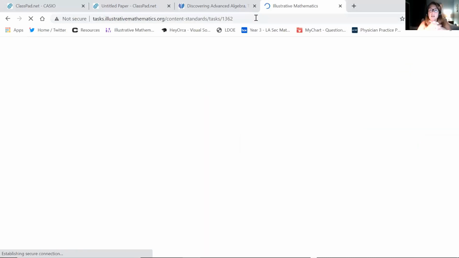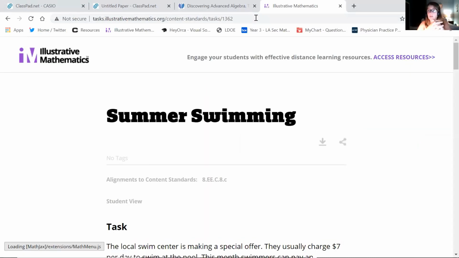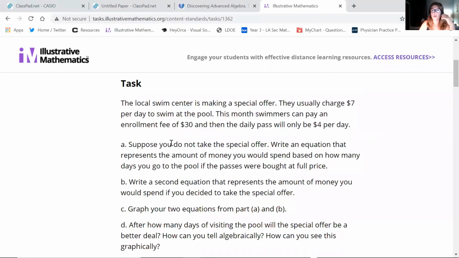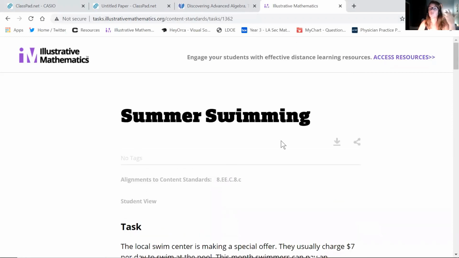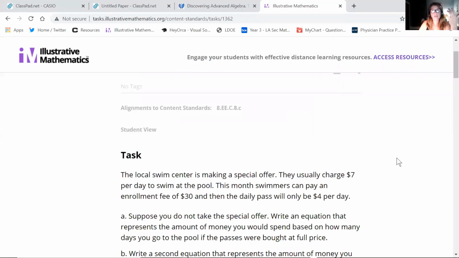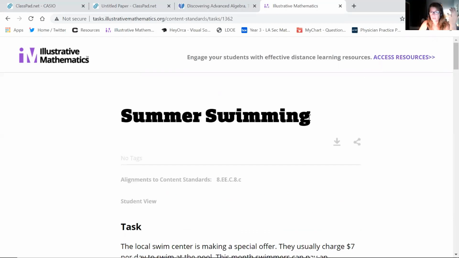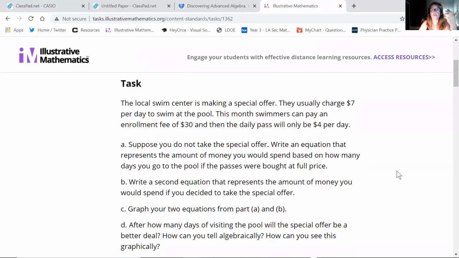resource that I have been using a lot, making basically Classpad activities for them. So they have these, what they call tasks, and they follow the Common Core standards. So their tasks are much more involved type problems. So I just went and searched by grade level for the task, and this is a task that I've already converted. So I just wanted to show you how I have taken an open source problem and didn't reinvent the wheel. I took a problem that is freely used and basically modified it to be a little bit more engaging, interactive, dynamic by putting it to Classpad.